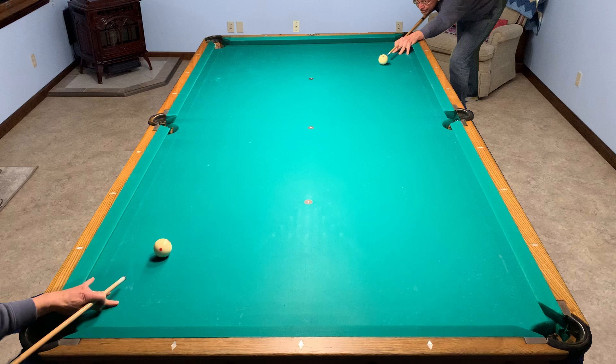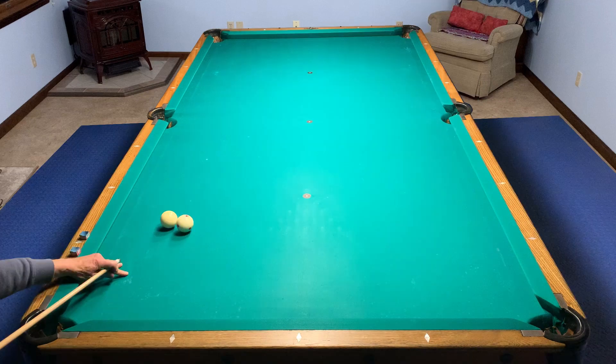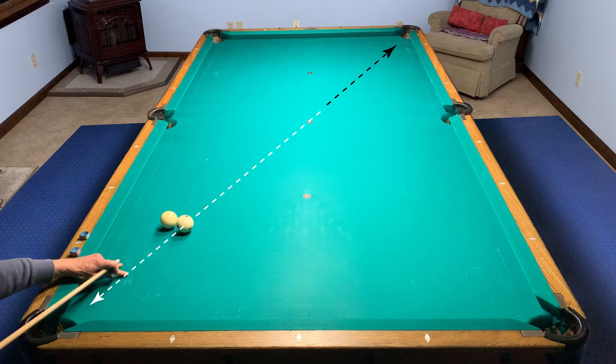Place two cue balls on the line connecting the corner pockets. Two players aim at each other's cue ball and shoot at the same time — the balls meet and rebound backward into the corner pockets. This is the two-man precision reaction shot. Since there is only one of me, I modified the shot so I shoot both cue balls from nearly the same starting point. I strike the first cue ball with high right English to hit two rails and get on line between the two corners, then strike the second cue ball with low spin, aiming to hit the oncoming first cue ball head-on to pocket both in opposite corners.